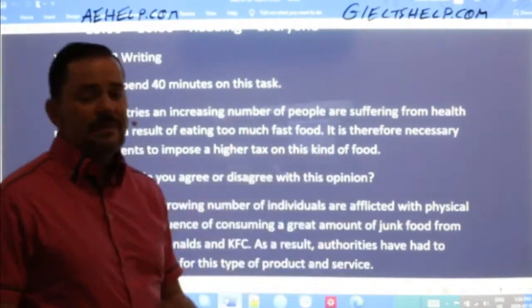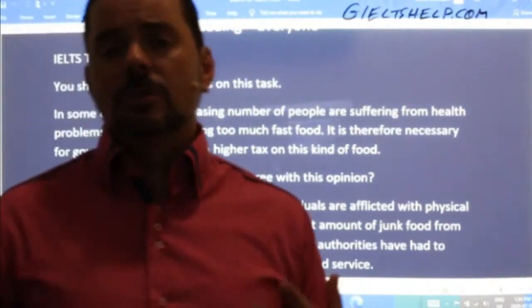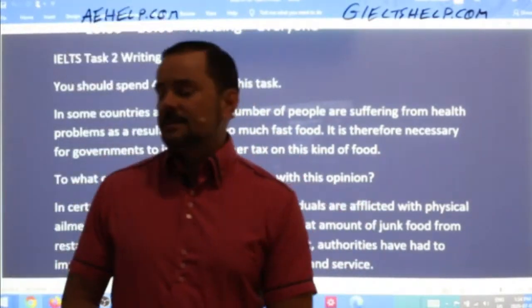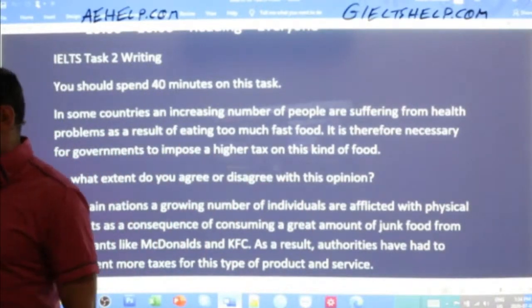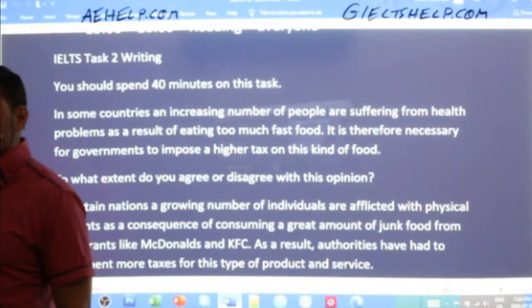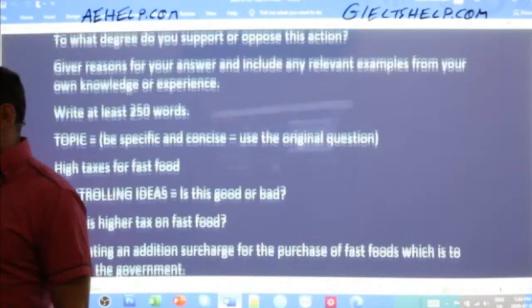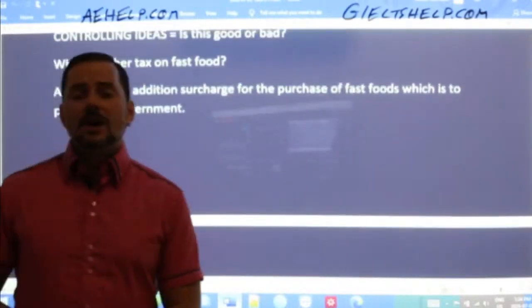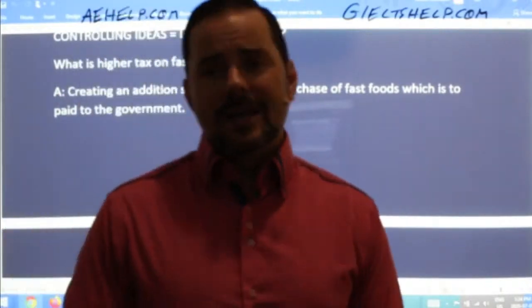So topic is fast food. More specifically, the topic is tax imposed on fast food. And the controlling idea is why we would do that. So why would we impose a tax on fast foods? And do we agree with this idea? So the logic of creating additional taxes. Maybe some of you remember I called that a surcharge of sorts. Okay, and then we got into some good planning, talking about the topic, the controlling idea. Students, always take a couple of minutes to plan your essay before you begin writing, okay?